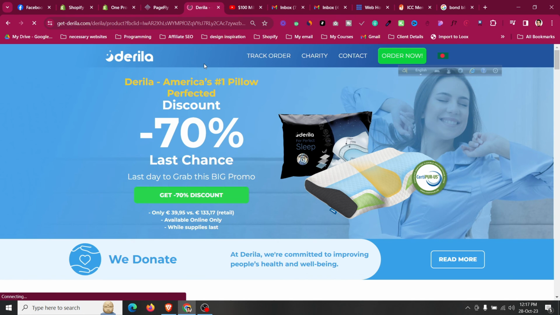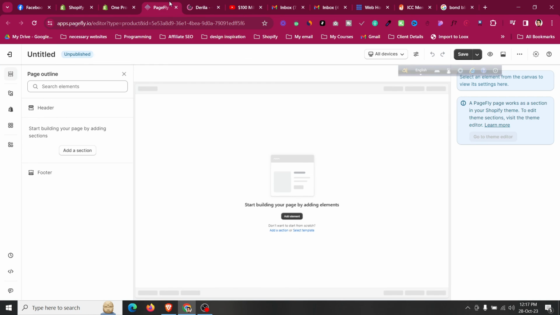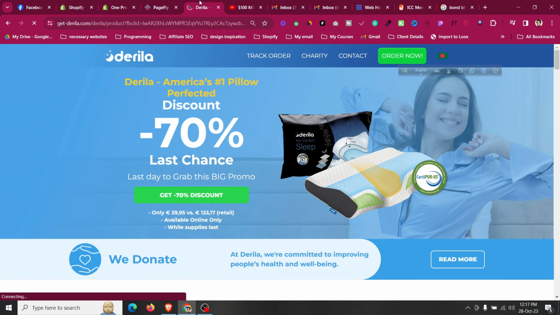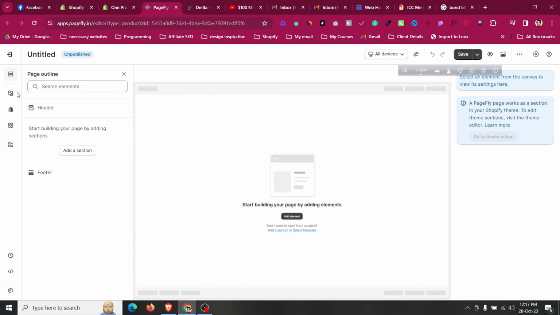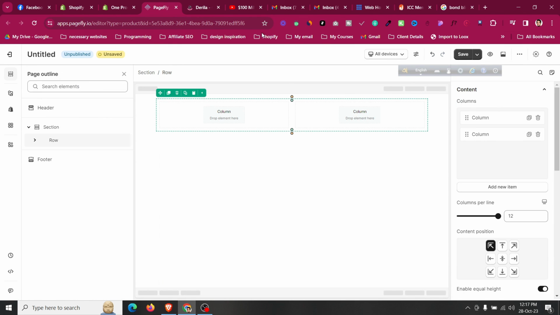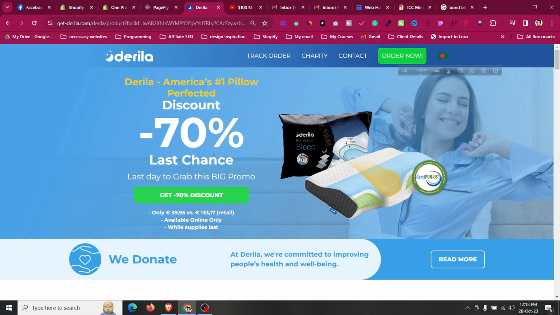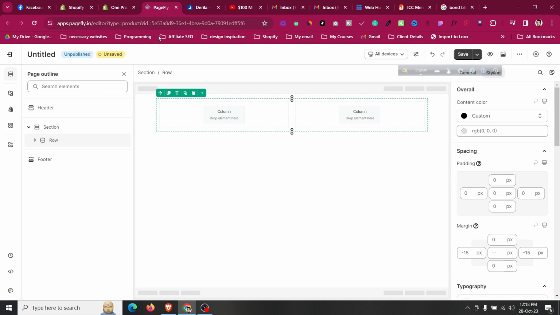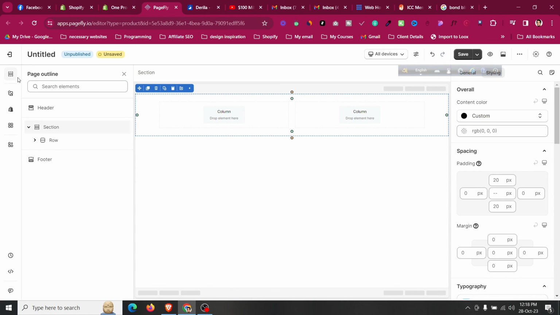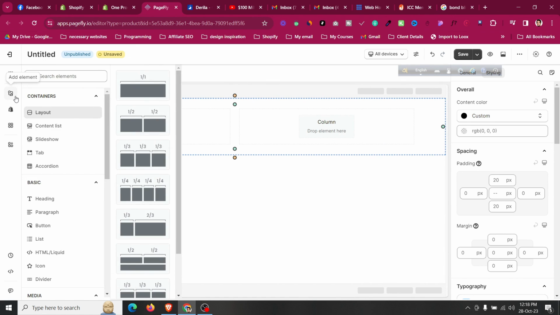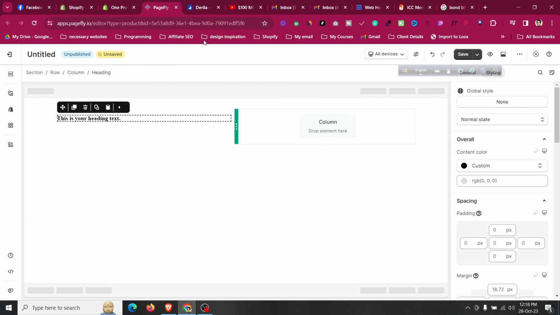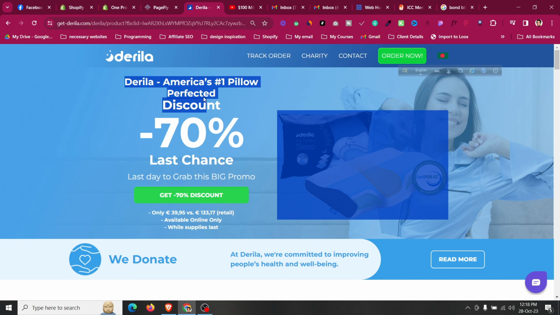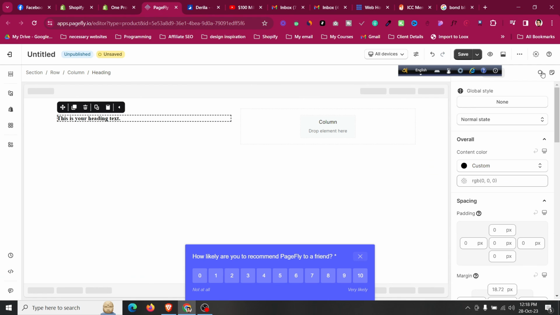And the principle of designing this page is actually the same as before. Like for the header part, if you want the header to be exactly the same, then the header needs to come from the theme that you are using. So I will go to the element, then take two column. As you can see, we have divided that section into two columns. We have a heading, then some heading, and an image with a background image. So you can go to the section and add that background image, and for that, exactly the same process, add a headline. Okay, then give the color and everything like we did with the advertorial, and make it center align.